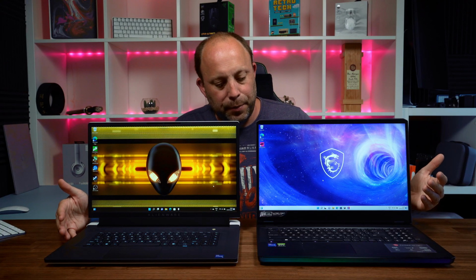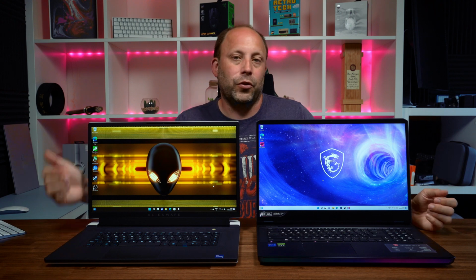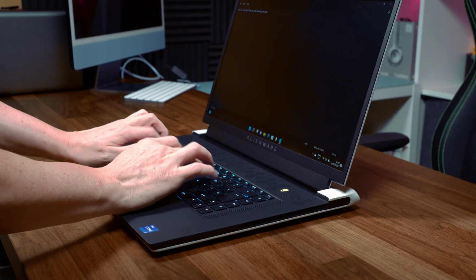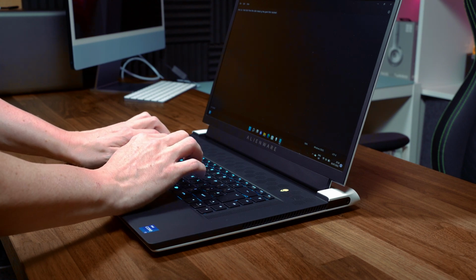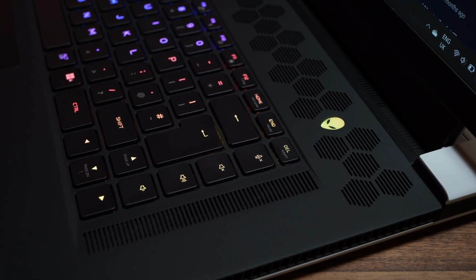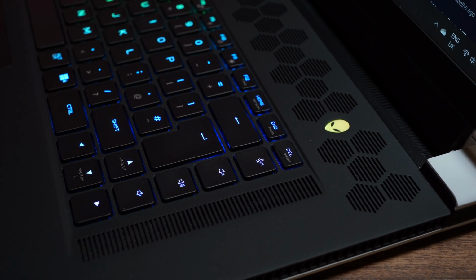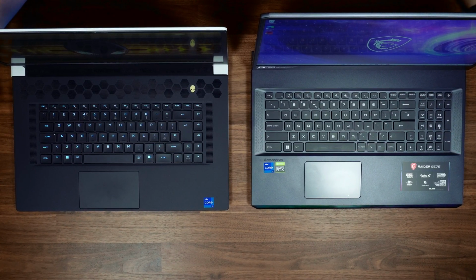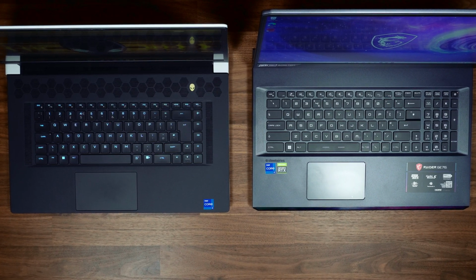Some people may like it, but I prefer a much cleaner font like we've got on the X17. Now the X17 keyboard obviously doesn't have that number pad and is therefore more centered. Now I know there's going to be camps of people on both sides of the fence here. Some people always want a number pad on the machine and some people like the centered keyboards that you get without a number pad. Personally, I don't mind either, but it's nice here that we've got an option depending on what you like.